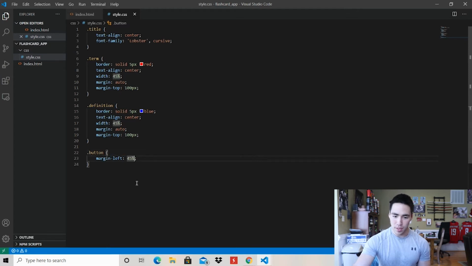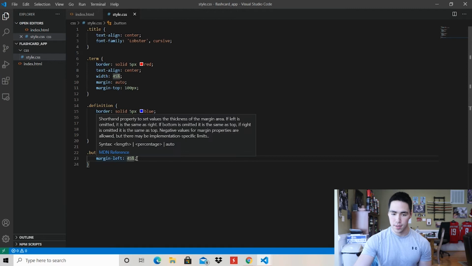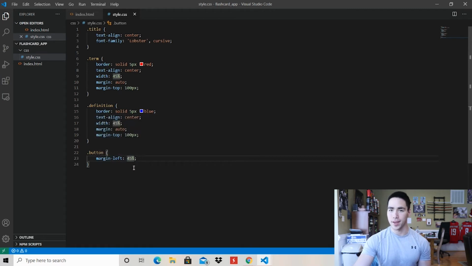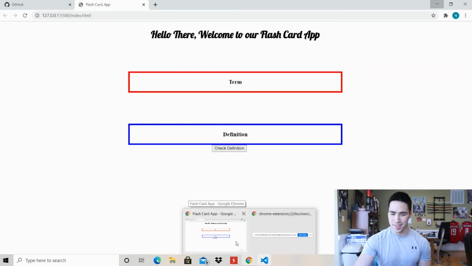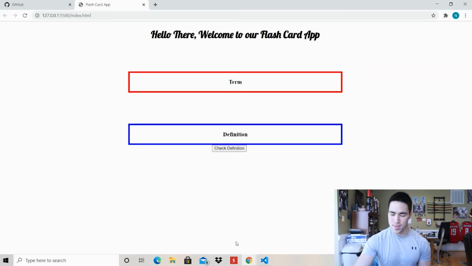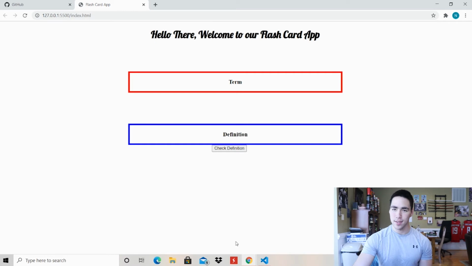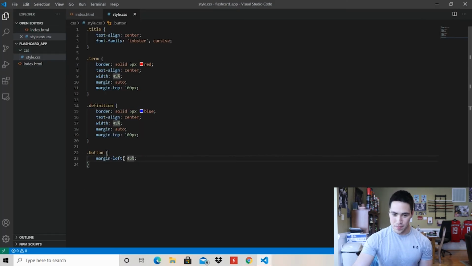All right, so margin left 45% is not going to work for a number of reasons. Yeah, all right. We targeted the button class.